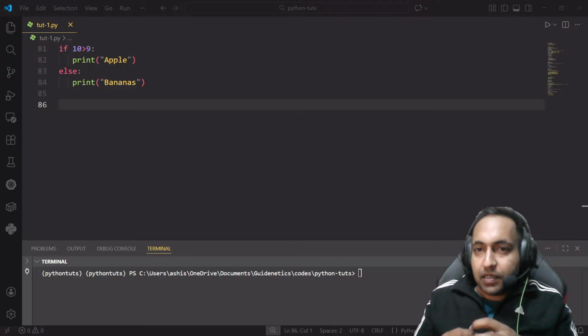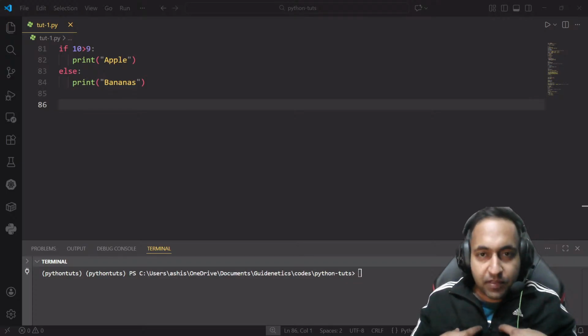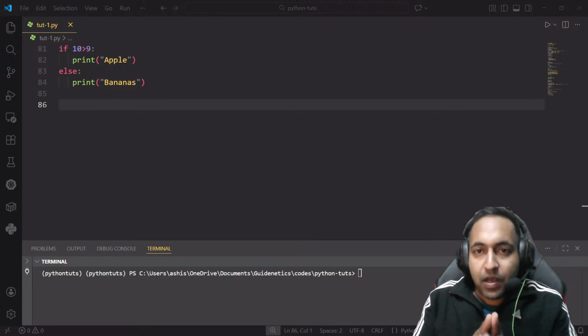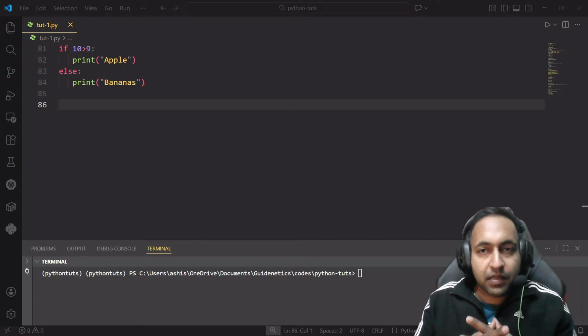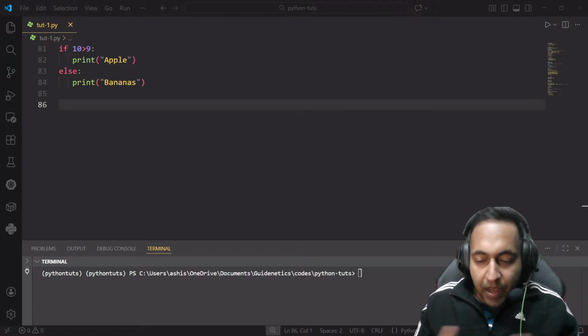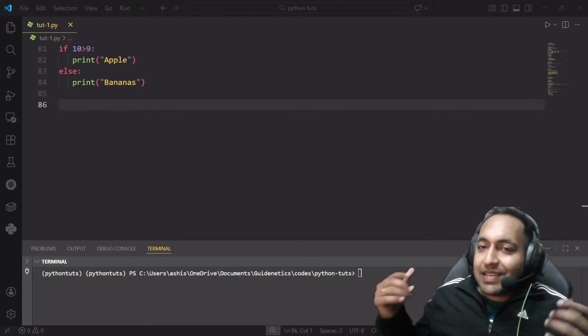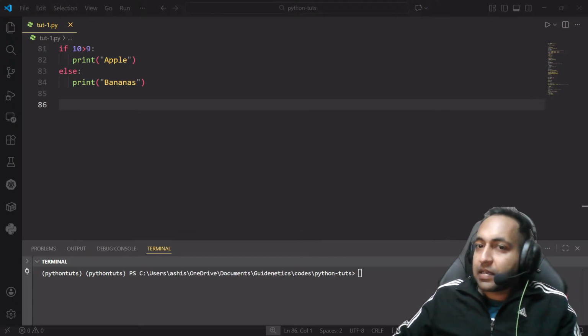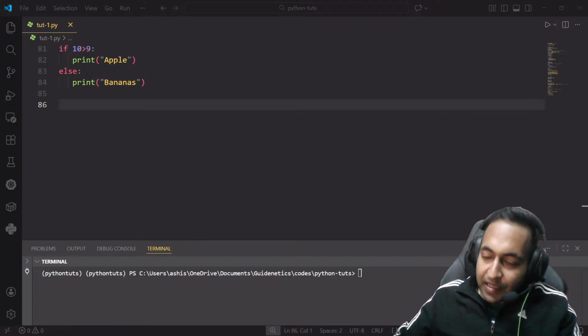I personally come from a JavaScript background, so I have done very little coding in Python, and that's why I want to refresh my Python skills. I have some experience in Python, but not that good that I'm able to understand every code which is written in Python. So let's start with Python booleans. We had done till Python strings.